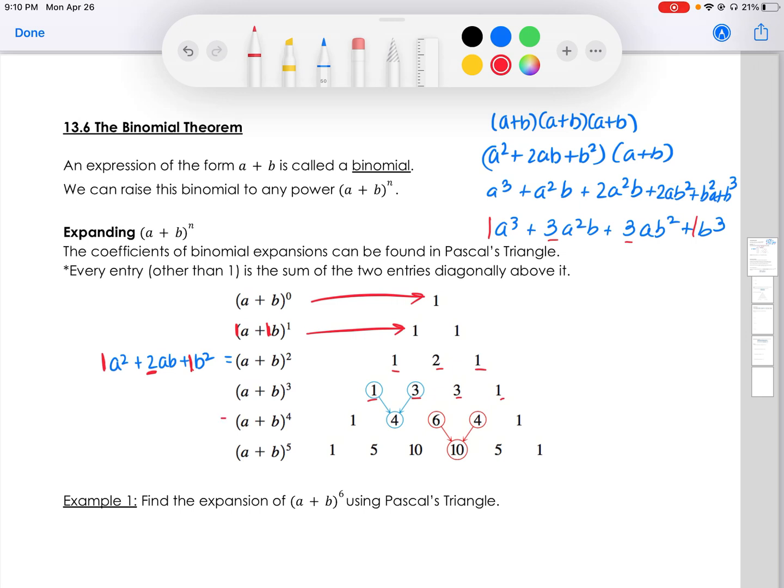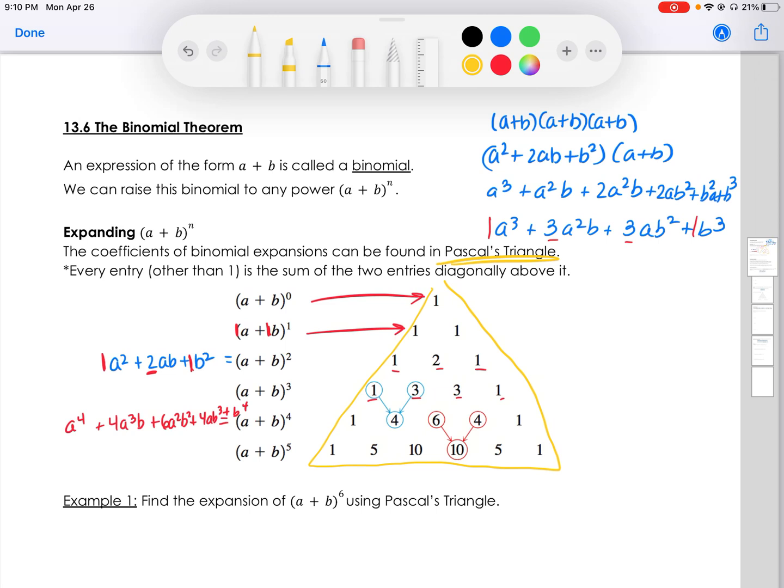So this is actually going to give me a to the 4th power plus 4a cubed b plus 6a squared b squared plus 4ab cubed plus 1b to the 4th power. And we can start to use this special pattern. Now this actually has a special name in and of itself. It forms a triangular pattern. We call this Pascal's triangle. Pascal was a mathematician who played with numbers, and this was a special pattern that he found.